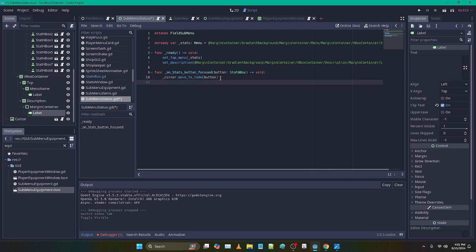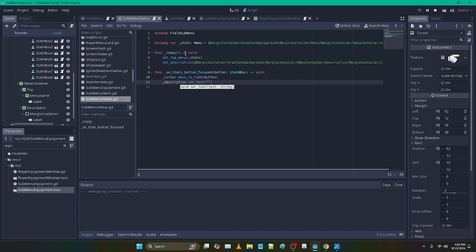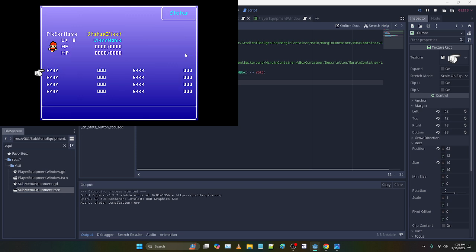We want to update description. Set description from. No, we're gonna have to manually do that. Fill that in a sec. So the cursor's on. We're moving it now. Status. All right, cool. We can move around. I can back out, that works. All right, that's progress right there.